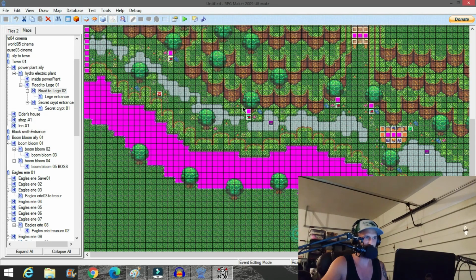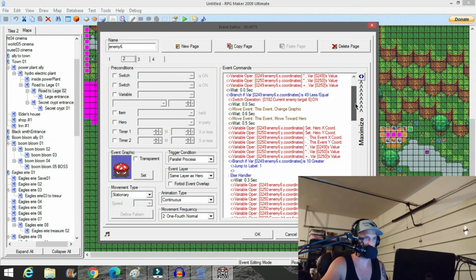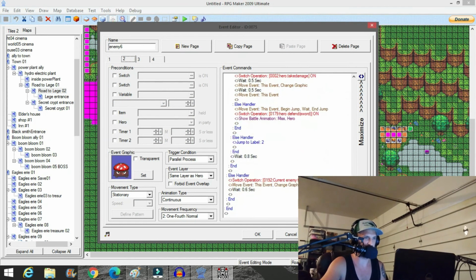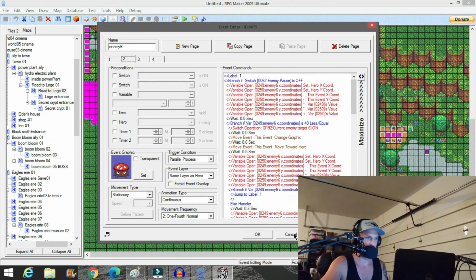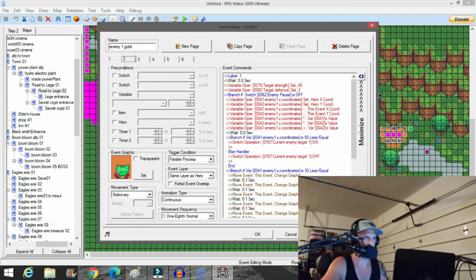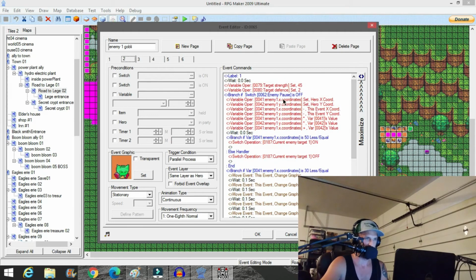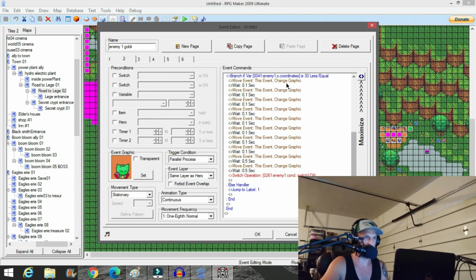So this is his parallel process, and this is actually a pretty simple one. Being his first one, it's pretty easy to manage, just that one page, because literally all it's doing is checking his position to the hero, and then running between 2 animations, this sleeping one and his eyes being open.